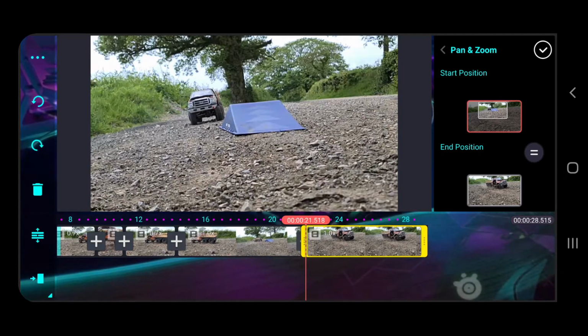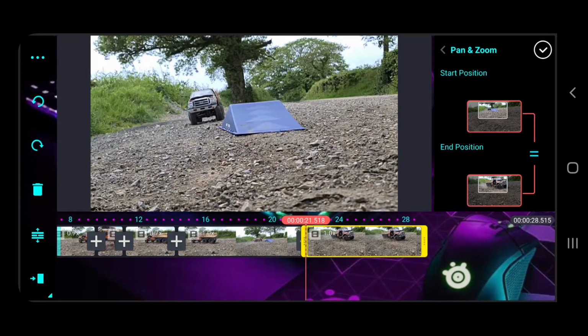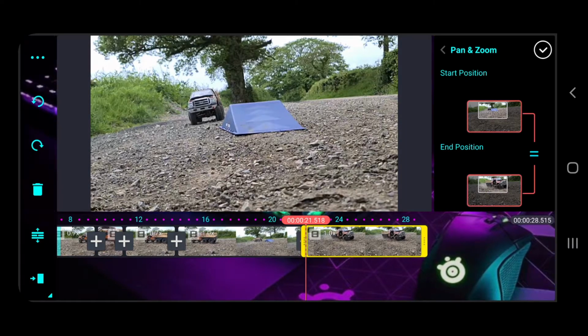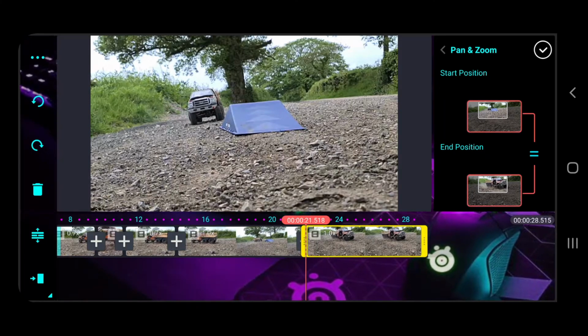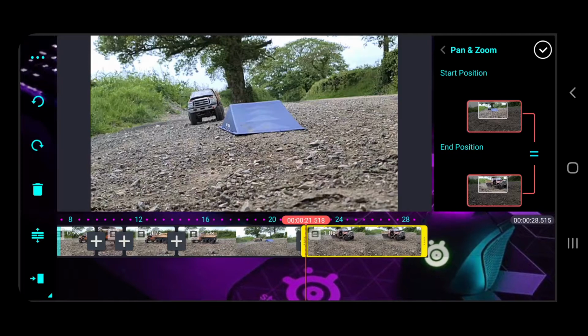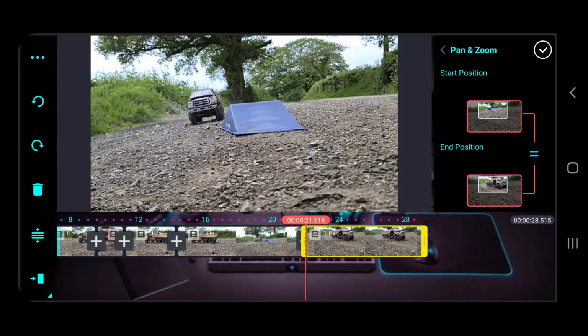So a quick easy tip here as well: if you've done your first one, so you notice the red box here is what we've done, you can click your little symbol here and the end will be the same, so you don't need to try and match it up. So there'll be no movement in this clip, as in there'll be no zooms or draws at all, but I've cropped it basically.